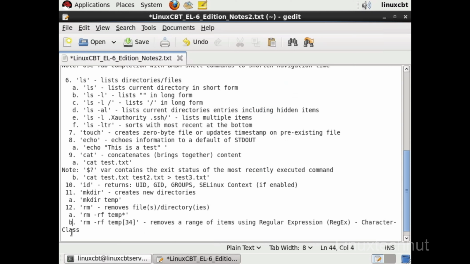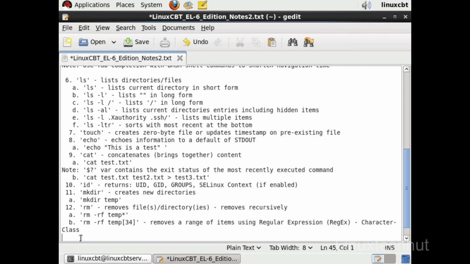Now remove rf, be careful with it because it removes recursively. Let's just note that this removes recursively, which may not be the desired intent if you attempt to remove from the root of a file system, which again could render your entire file system unusable, unbootable, and in a sad state unless you've got some sort of backup to help you out of that jam.